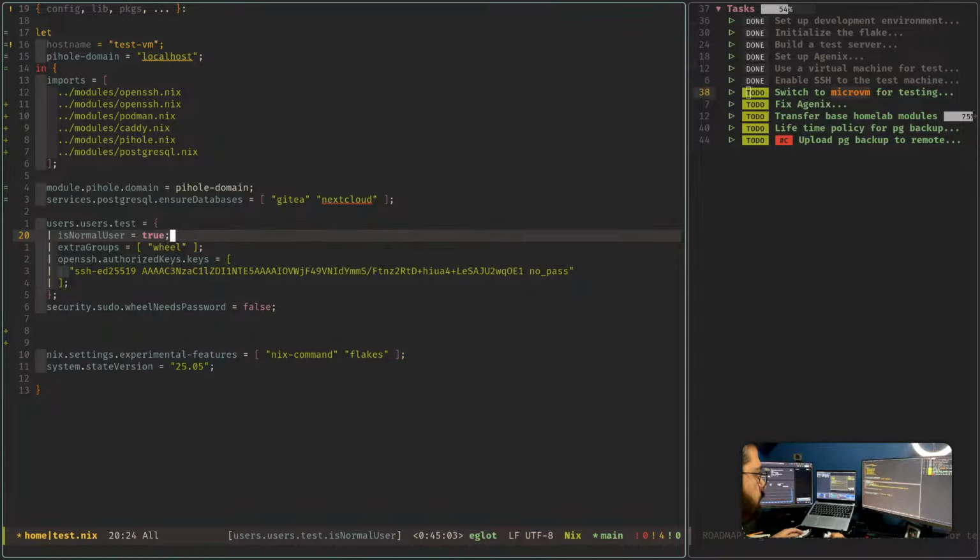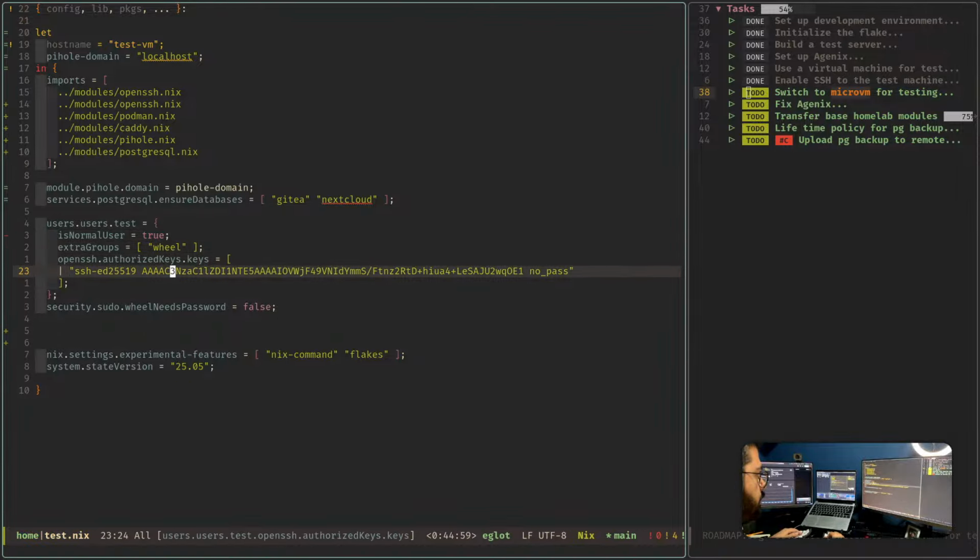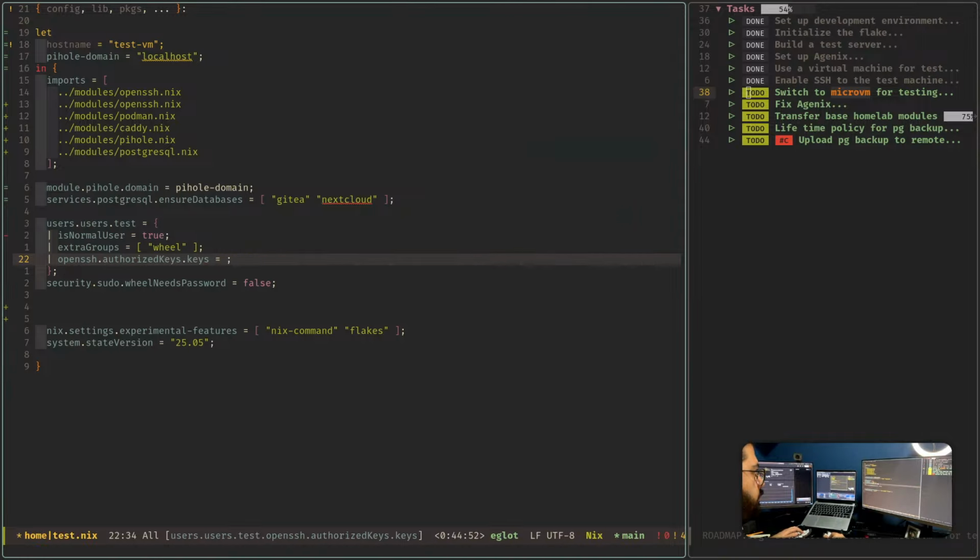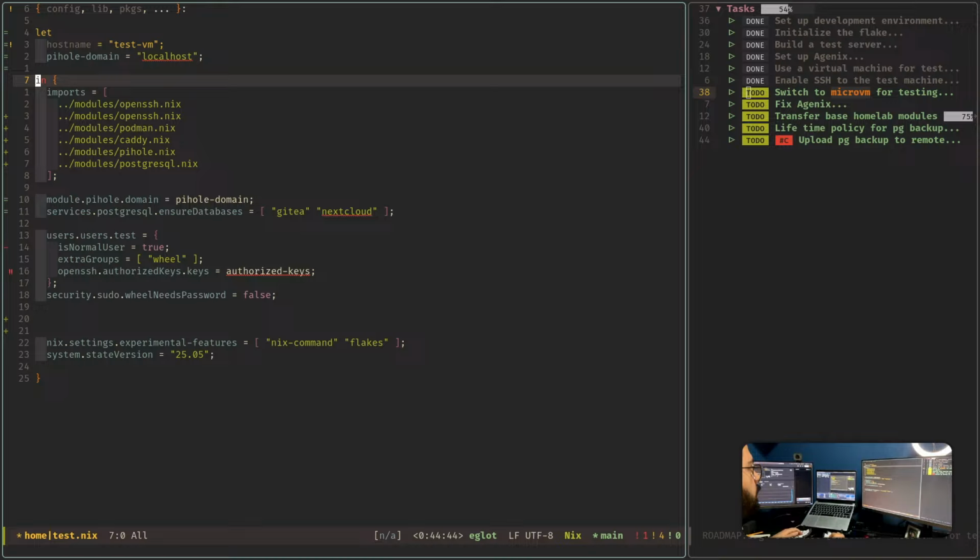The password is not necessary because I'm going to SSH into the machine. Call this authorized keys. Go up here.